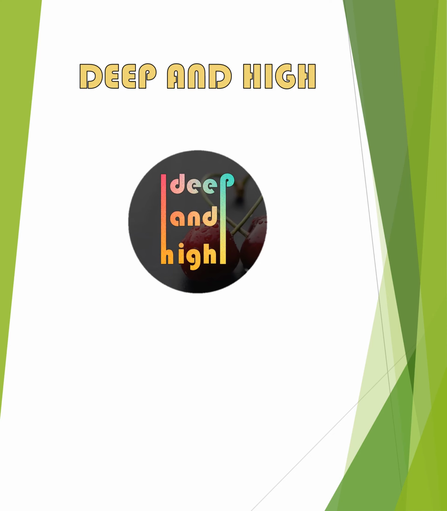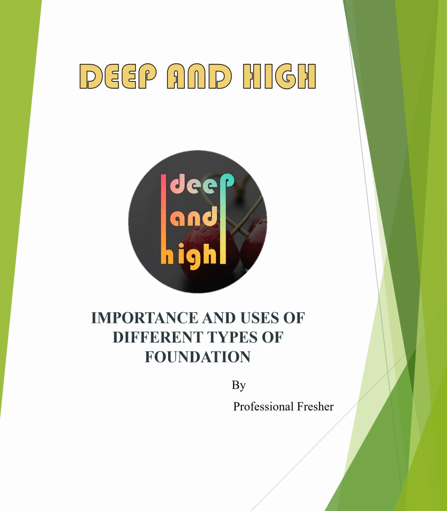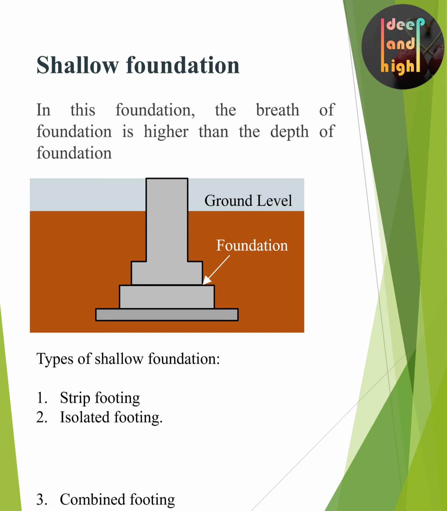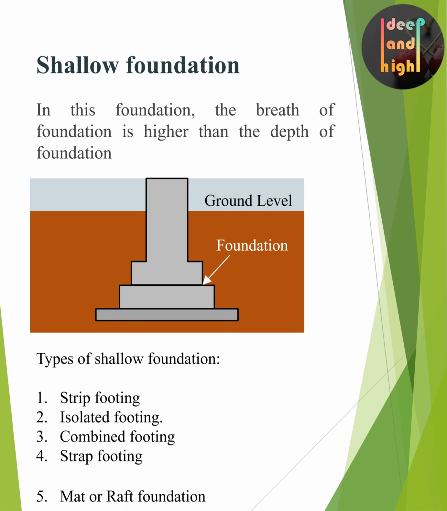Today we are going to see about the foundation and its types of shallow foundation. We already saw this topic, but we can say it again. Shallow foundation has a depth of foundation lower than the breadth of foundation. It has several types, such as strip footing, isolated footing, combined footing, strap footing, and mat foundation. In this video, we can see when and why to adopt these types of foundation.